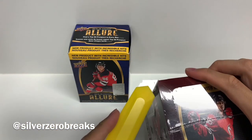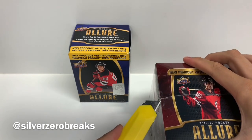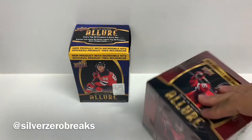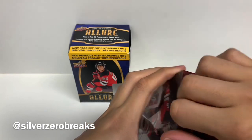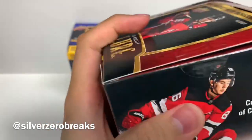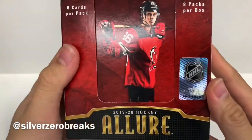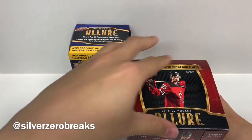Now it's time to move on into the hobby box — breaking out the trusty knife once again. The hobby box is quite similar to the Panini Revolution box: you get a cubic looking box, a nice departure from your standard Upper Deck fare. You can definitely see the Panini inspiration with this product. It's still a nice looking box with artwork all over. Lots of focus on Jack Hughes. You do get six cards per pack and eight packs per box.